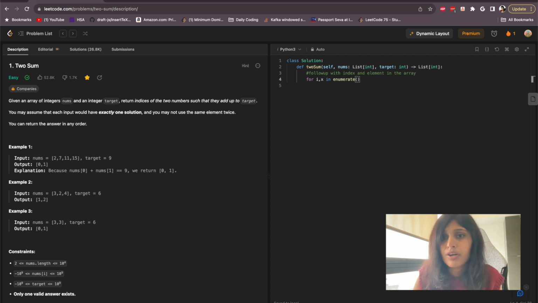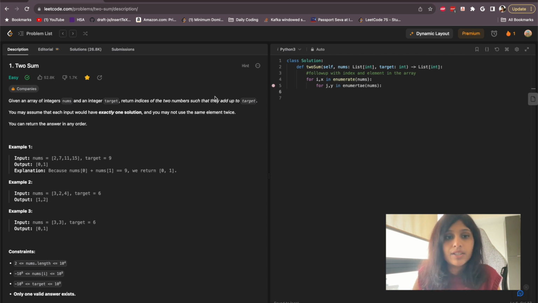It's just instead of iterating through the elements, we are also iterating through the index. In enumerate nums, and also we need to get the second element and its index, right? So for j, y, because we need another variable for it, in enumerate nums.